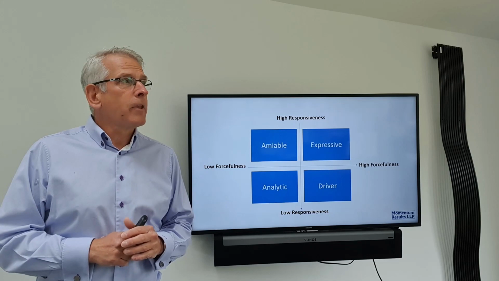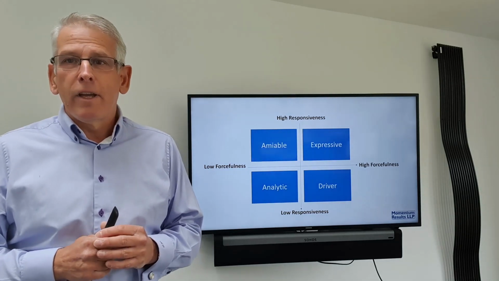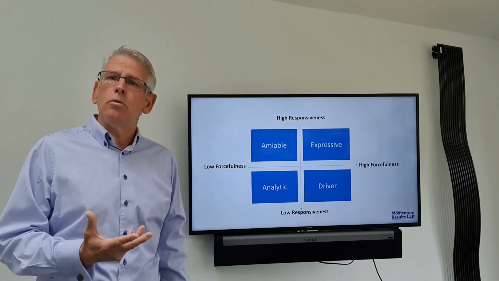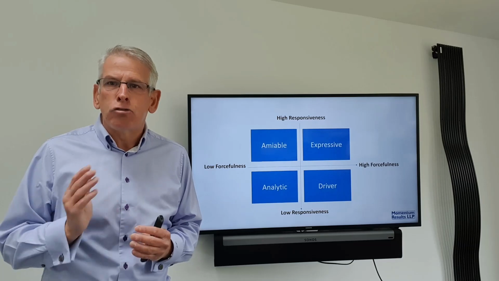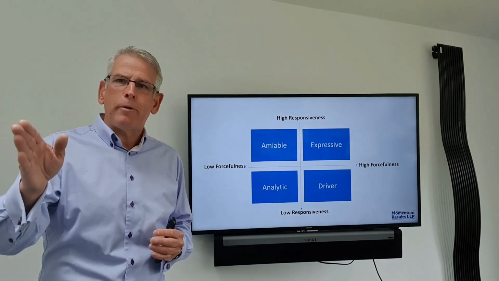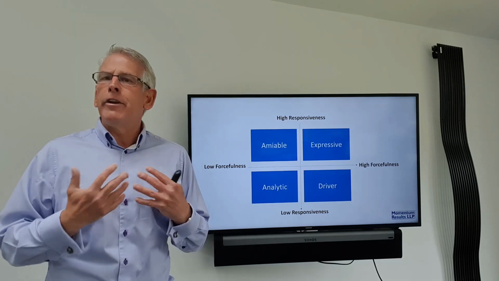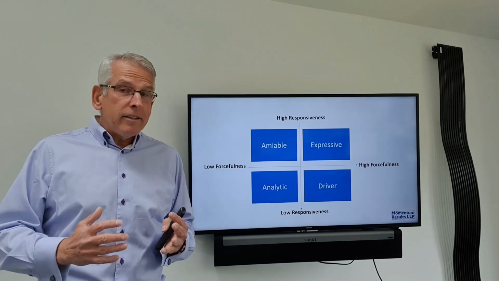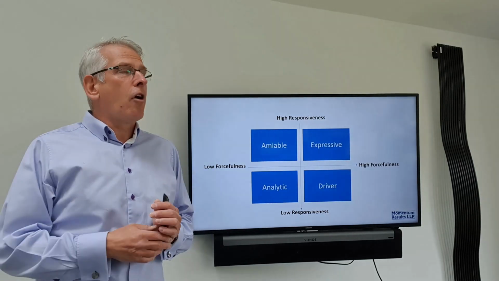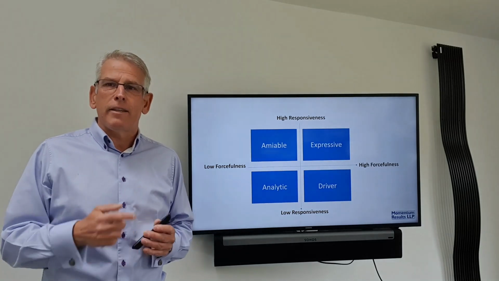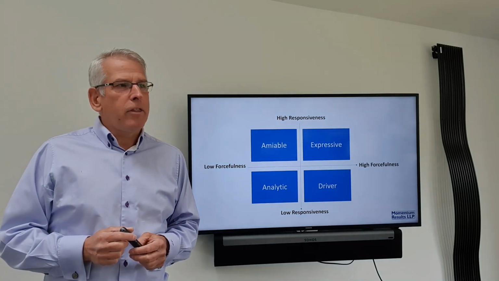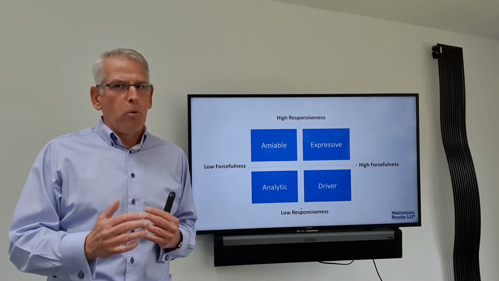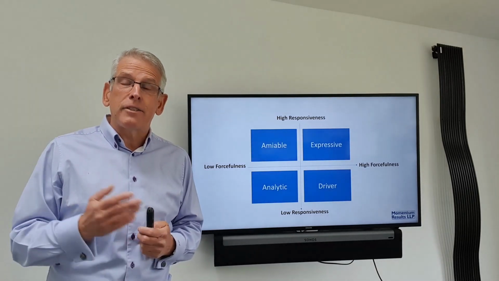So, for example, I can remember a director that I knew very well. He used to visit stores, was predominantly driver. He used to enter stores and see things and get agitated straight away. The driver would kick in, be very focused about what's happening here, why is that happening, what's gone on here. Very directive. The amiable side didn't kick in. Then he'd leave in his car, driving away a tight bit of time to stop and reflect, and the amiable would kick in. And he'd probably think, actually, I didn't handle that very well. I wonder how they're feeling about that now. I don't think I've actually got them on board as well as I could have done. And he'll then phone them up and have the conversation a bit after the event.